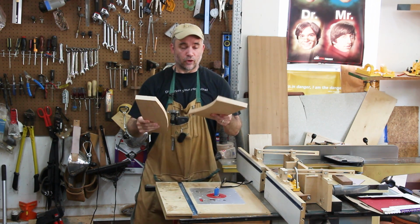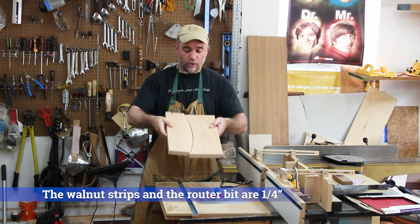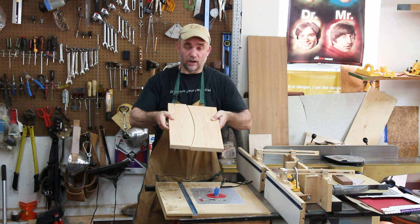And then after I insert the 1/4 inch strip that we made with the walnut earlier, I should be able to sandwich the 1/4 inch strip in between and then glue this together.